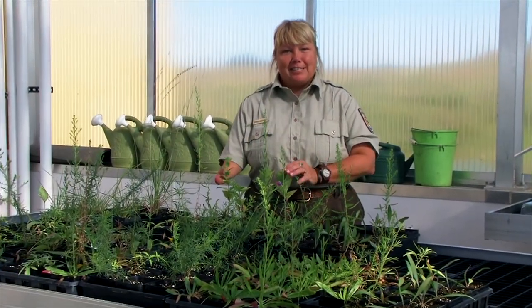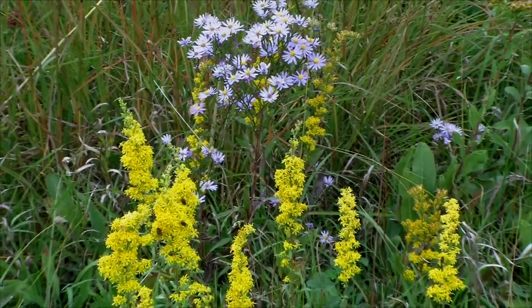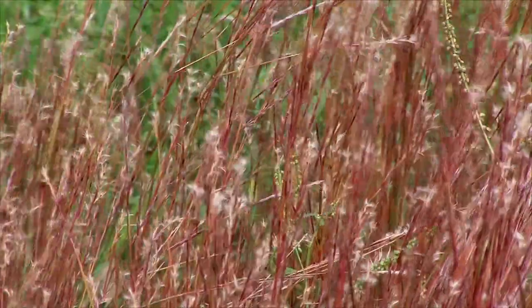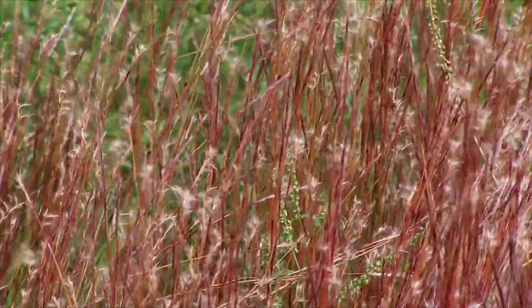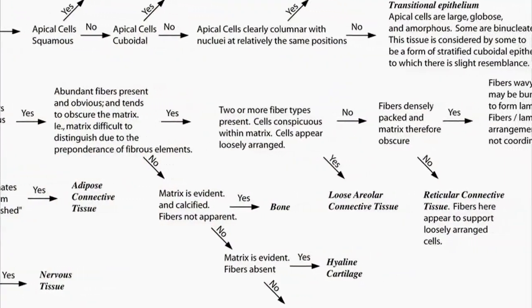Welcome to the Prairie Wetlands Learning Center's greenhouse. For the last few years, we've had some programs with the Fergus Falls School District where 3rd graders, 4th graders, and 5th graders come in. They collect the seed, we plant the seed, we grow them in the greenhouse. They come in, some of them once a month, some of them once a week. They look at their plants and decide whether it's a grass or a wildflower, which we call forbs. And then they have to go through dichotomous keys in order to figure out what their plant is.